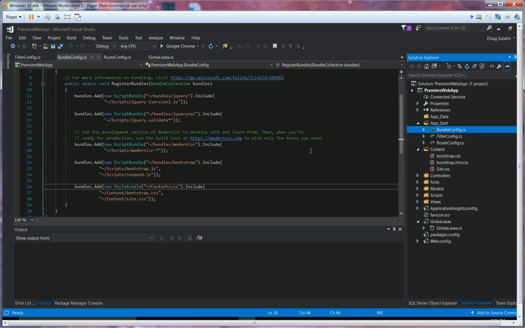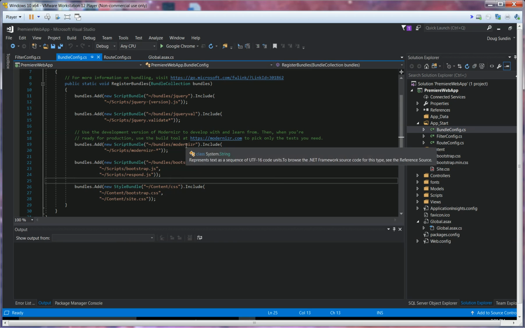The bundle config file is a configuration file that points to different libraries of code that we want to include into our web application.